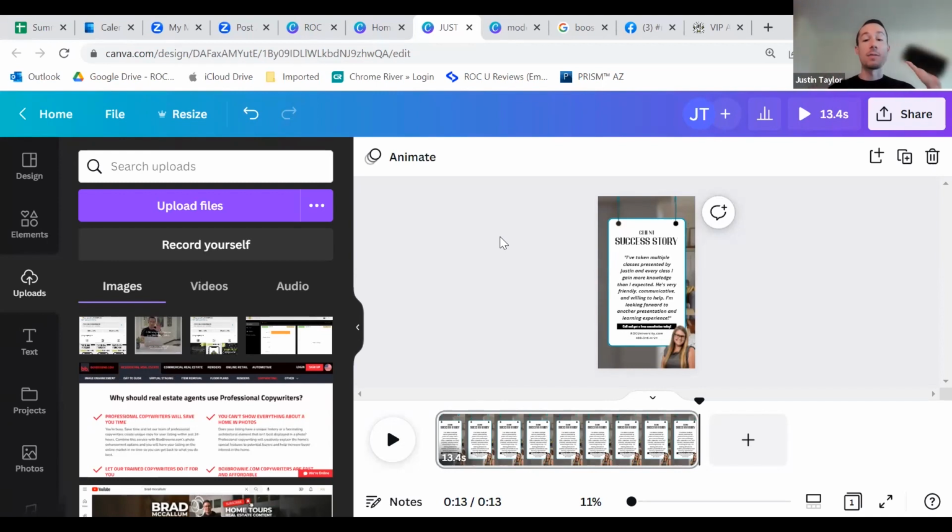Now, if you have the Canva app downloaded, just like Shannon was talking about as well, you can easily just save it directly to your phone from your Canva app. You just pop into that Canva app, you go to download, it saves to your phone as that video, and you easily just upload it directly to your Instagram or Facebook story, wherever it needs to go, you can add it there.